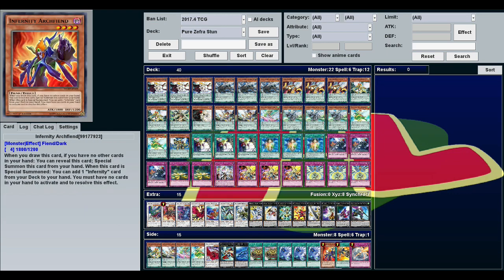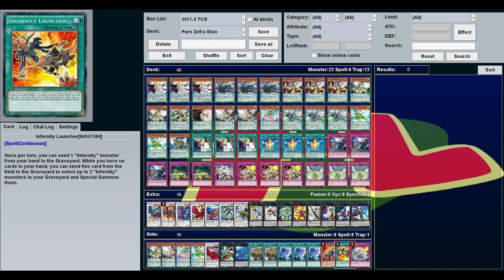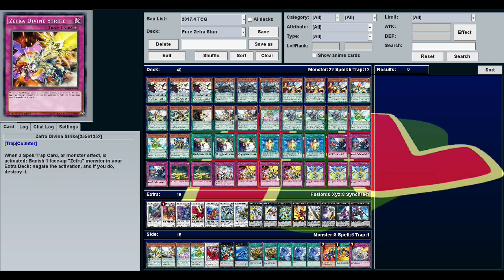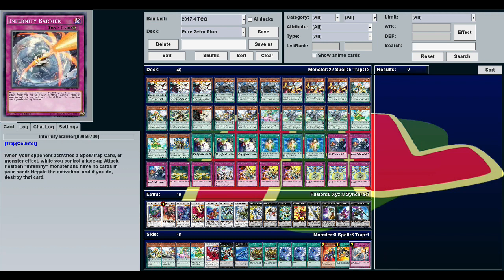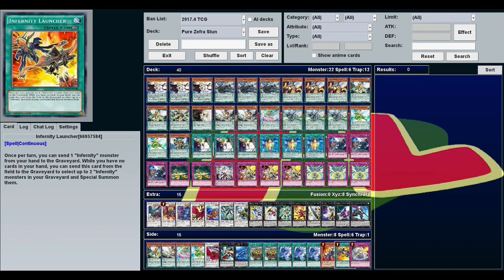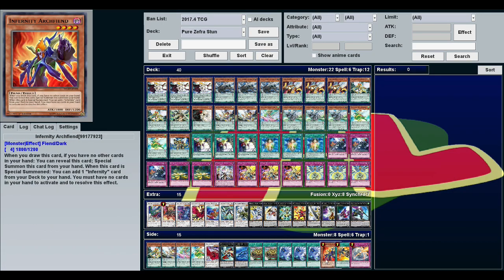What they'll do is run the one Infernity Archfiend, put that on top of their deck, draw it, and then you can special summon it to search any Infernity card, either Infernity Launcher, or much more likely, Infernity Barrier, so that you have 3 counter traps, the Yang Zing, the Zefra, and the Infernity Barrier, and just shut down your opponent completely. I just wanted to go with Pure Zefra, so I didn't include that, but if you wanted to be even more of a troll, go ahead and do that.